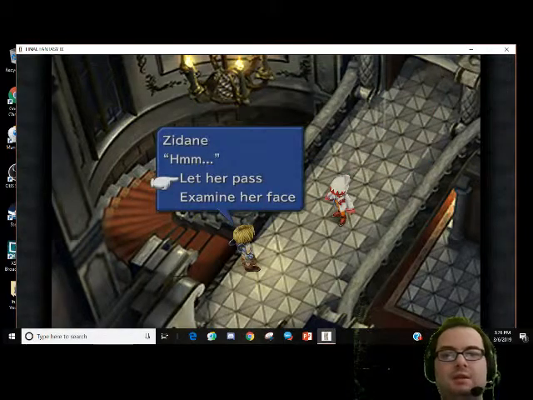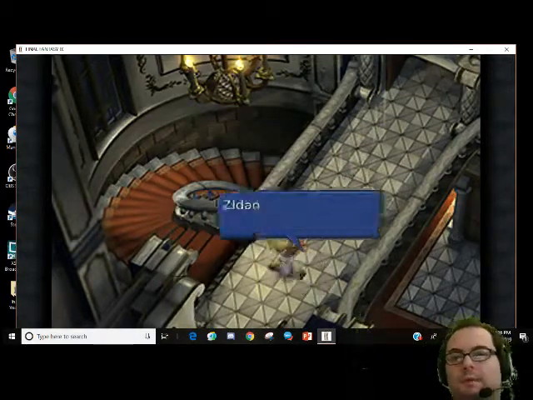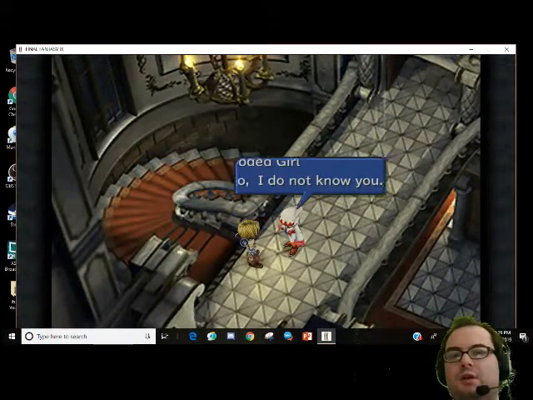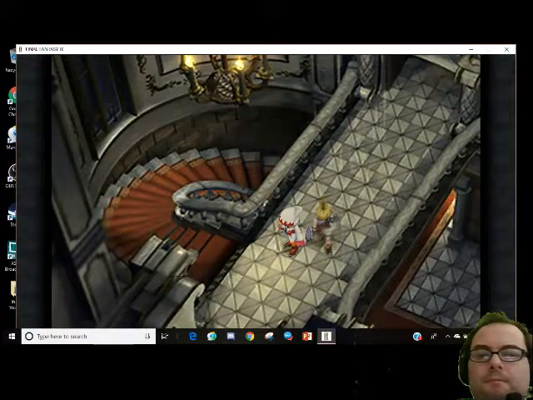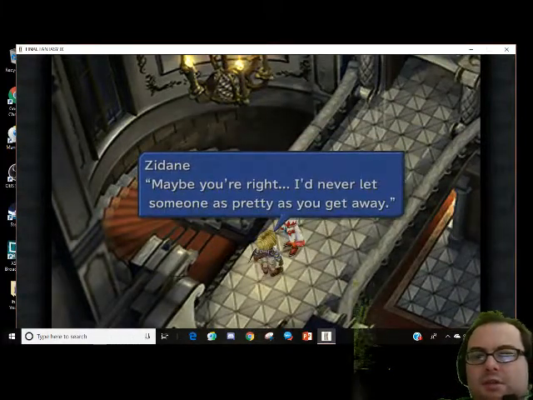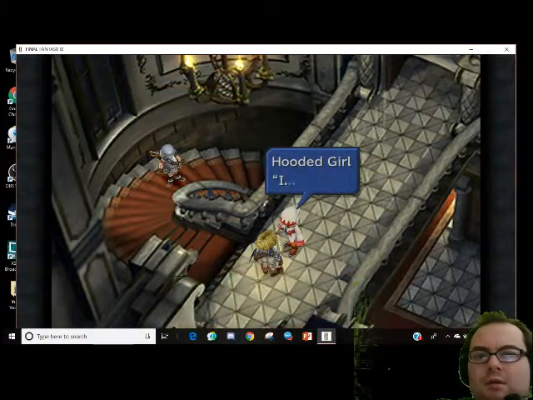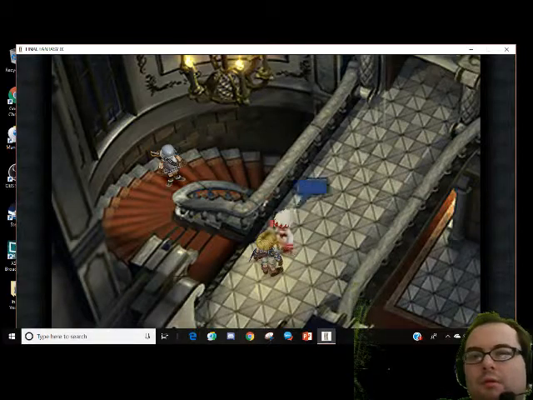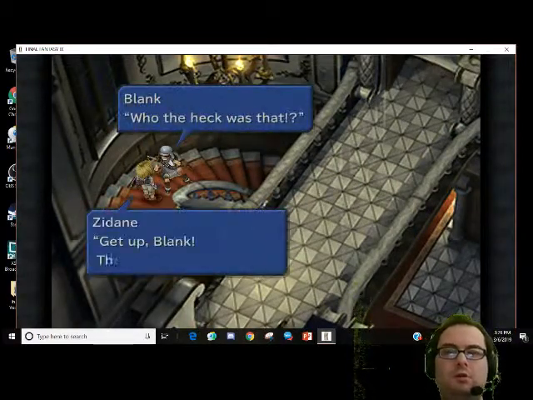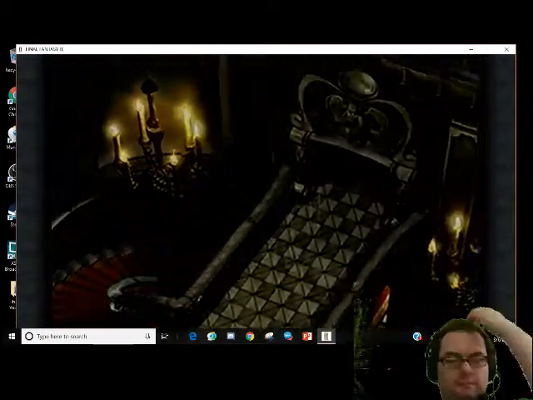Would you please let me pass? I'll let her pass. Wait, hold on a sec. Haven't we met before? No, I do not know you. Maybe you're right. I'd never let someone as pretty as you get away. Say you wouldn't. Hey, what's going on, Zidane? I must go. Who the heck was that? Get up, Blank. That was Princess Garnet. Are you serious?